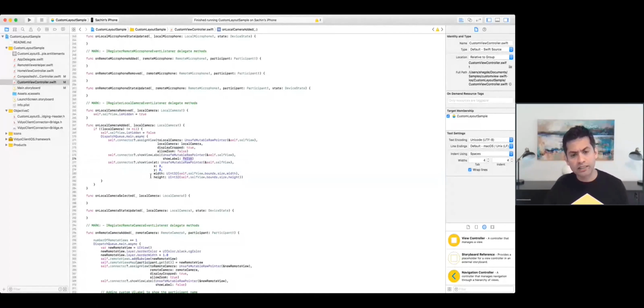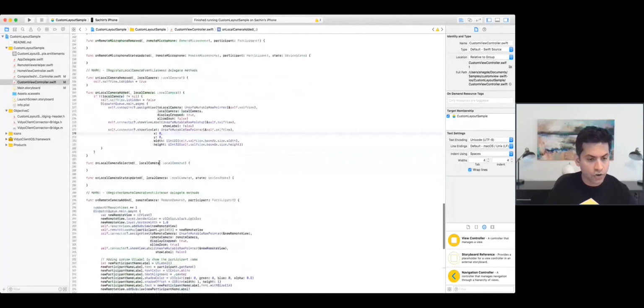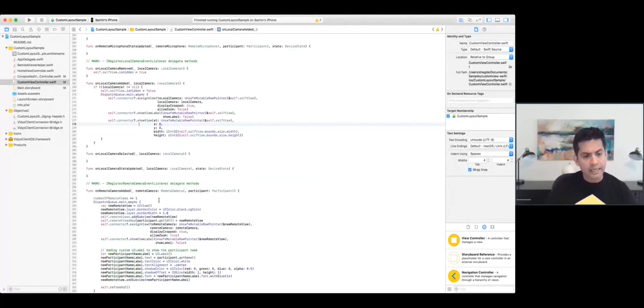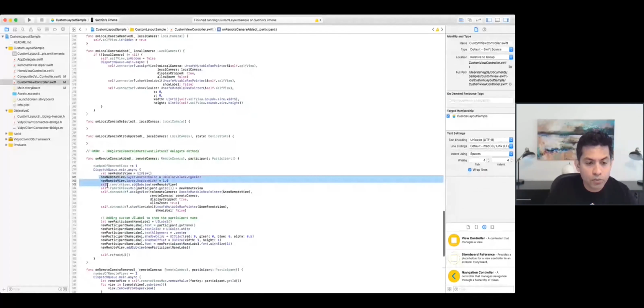I also don't want to show my own preview name. Another option you can set is showing the name of the person or not. For my self view, I'm not interested in seeing the default, which is preview, so I set that to false. The last thing I do is tell where to show the view. I want the width and height same as the parent view, and I want no offset, so X and Y start at 0.